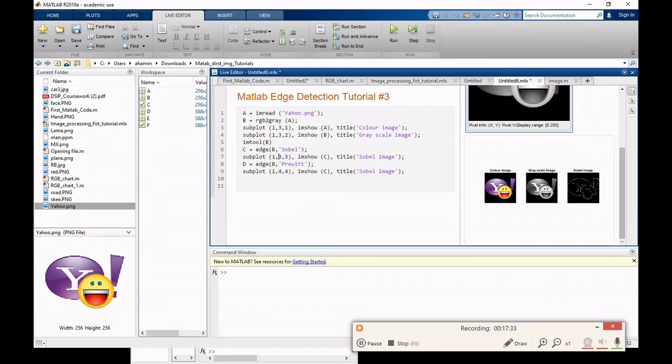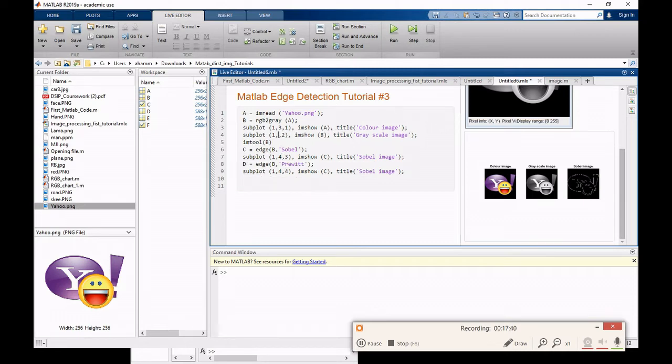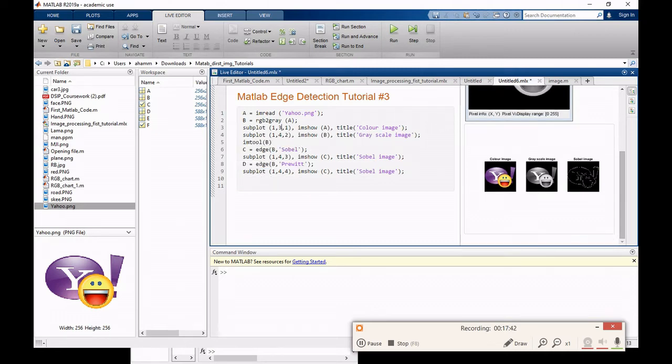Changing all of these to 1 row, 4 columns. Then I change the name to D, title Prewitt image. Let's run it.